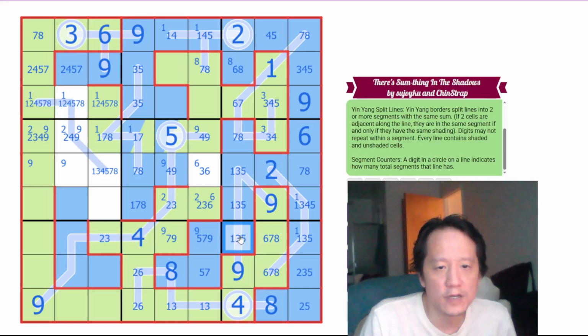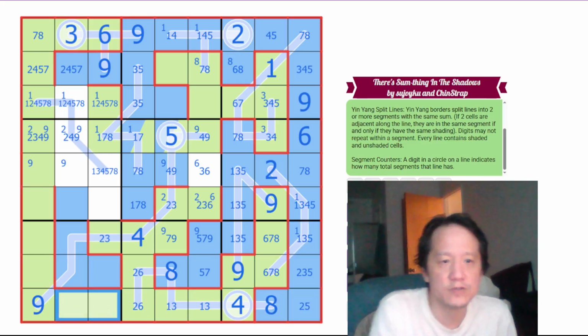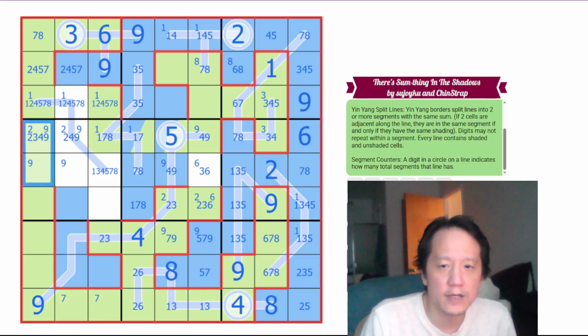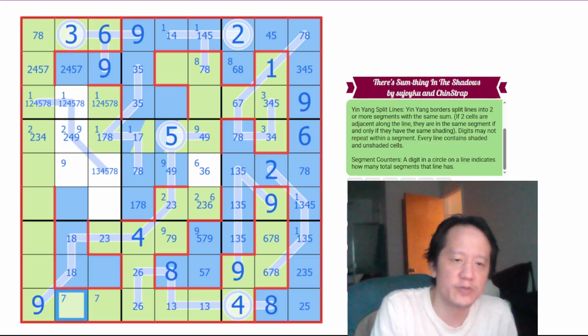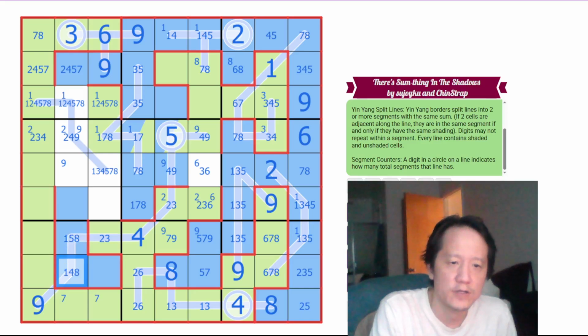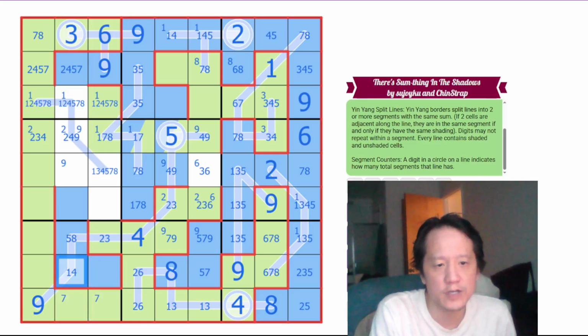This is 1 again. So 7 has to be one of these 2 digits here. 9 cannot be here. So this can't be 9 here. This has to be either 1, 8, cannot be 2, 7 because the 7 has to be here again. 3, 6, but it can't be 3, 6 because of the 3 in the column, or 4, 5. So either this is 5 or 8, or this is 1 or 4 here to add it to 9.